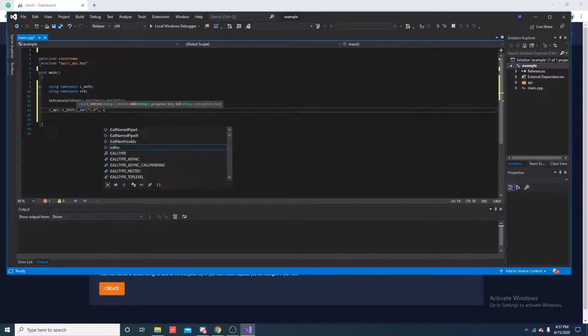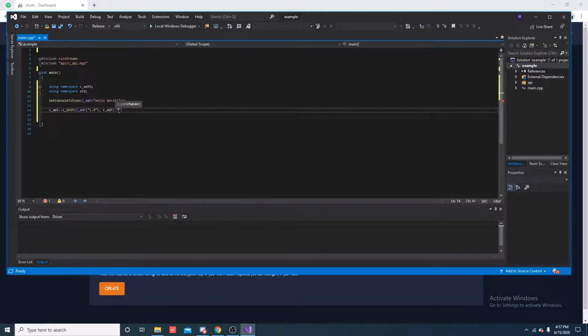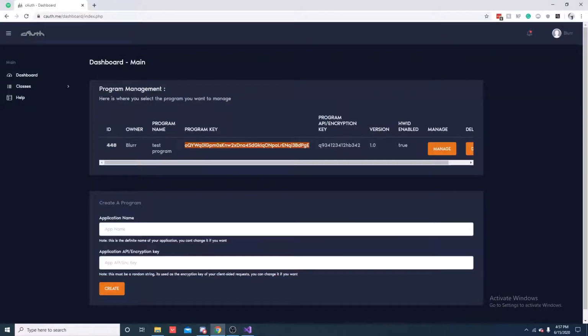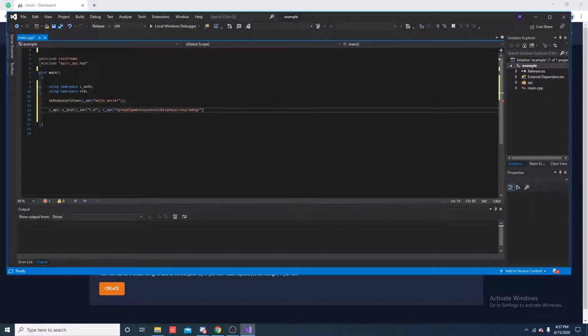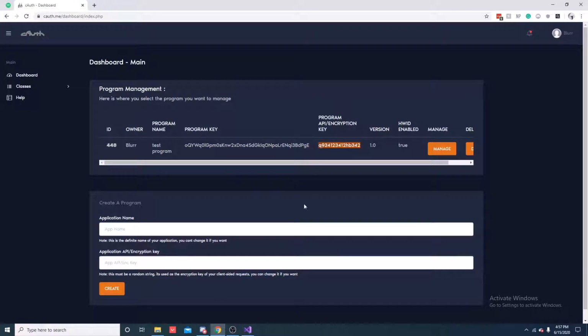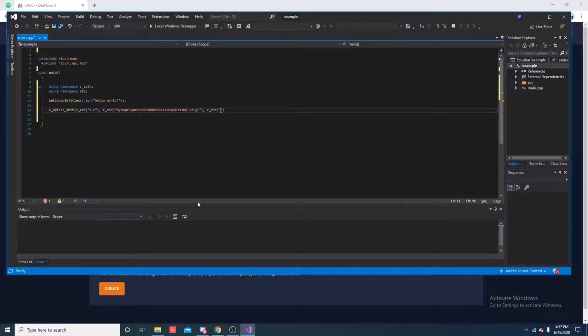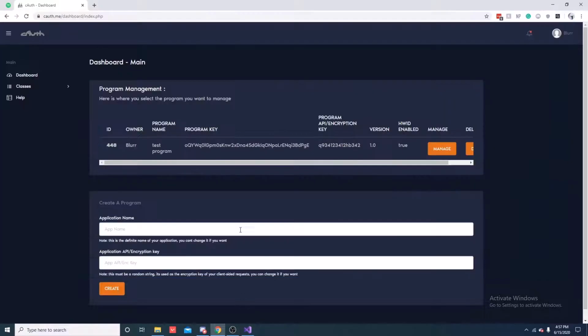So that's just gonna be c_XOR, and I'm gonna pass it the program key, which is this long string of numbers. Okay. And then the next thing is going to be the encryption key, which you made right when you made the application. Okay, and then we're just gonna finish that off like that. And there you go. This is basically connecting to the application.